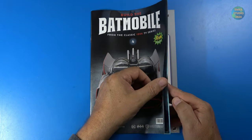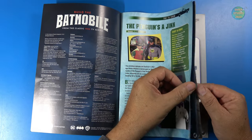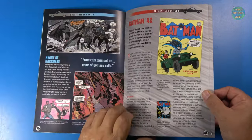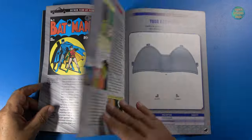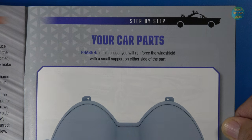And we'll give a quick view of the magazine here. Lots of wonderful articles here, of course. Get right into it here. Let's get a close-up of what we'll be doing. Received the parts for the front windshield. We're going to put some reinforcements on it.